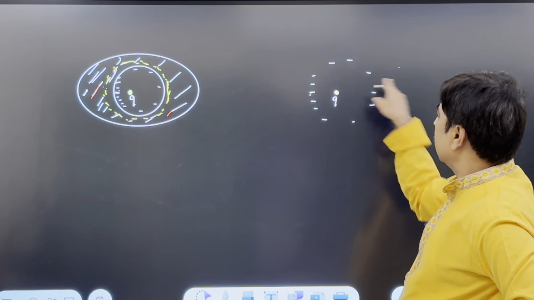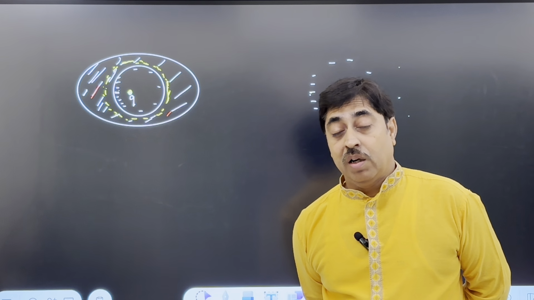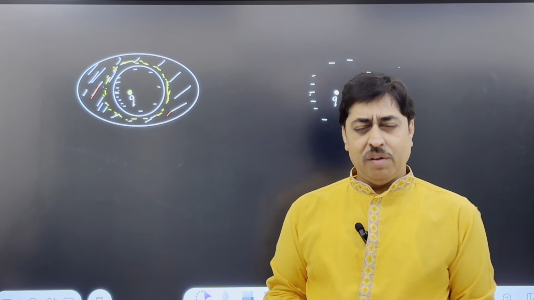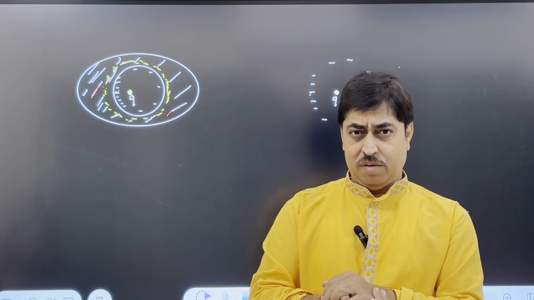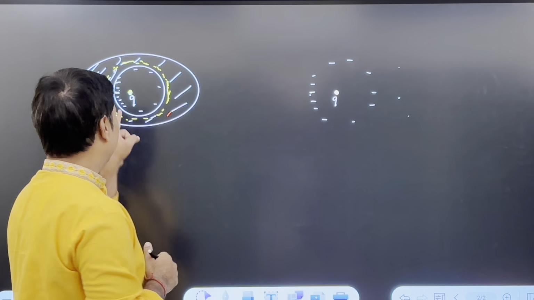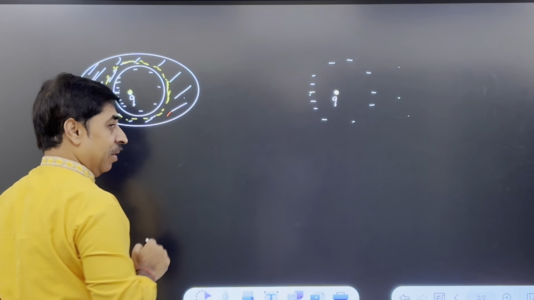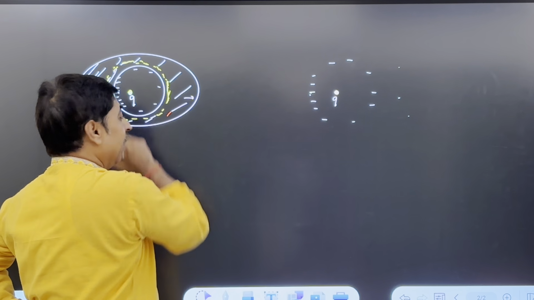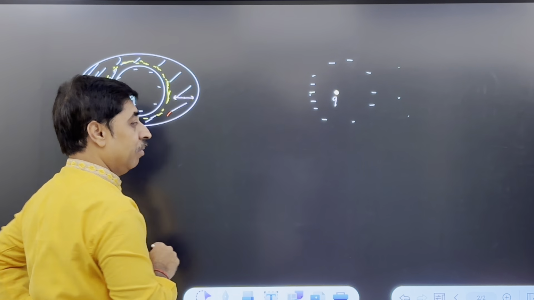Anywhere outside this charge distribution, the electric field will be zero. Many of you tend to believe that somehow the field inside the metal is zero, but you don't really understand the actual reason behind it. The beauty of this charge arrangement is that this point charge is creating some field here, let us say 10 units in this direction. Now this induced negative charge exactly cancels this field at this point.